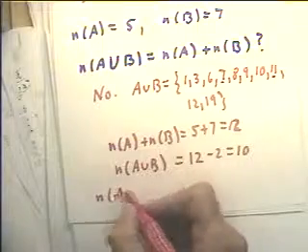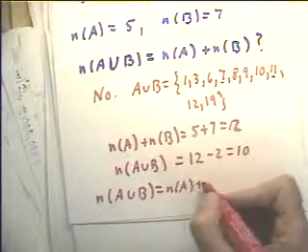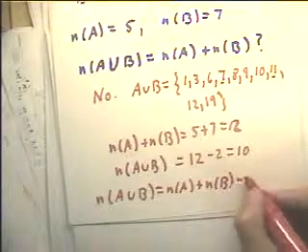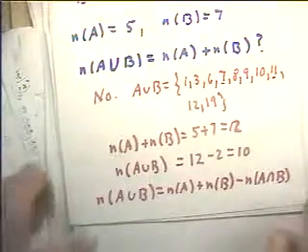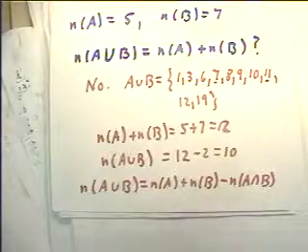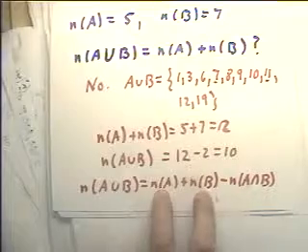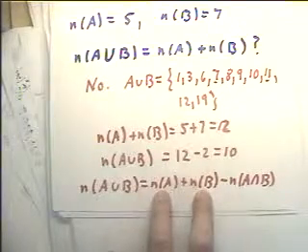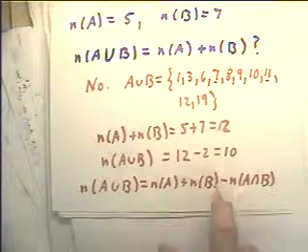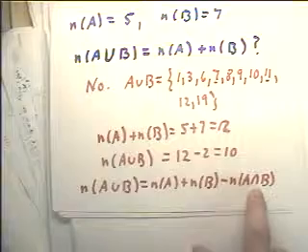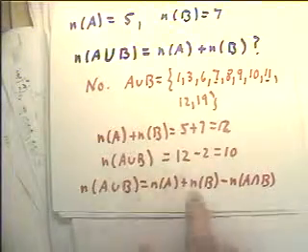See if that doesn't make sense of the following. The number in A union B is the number in A plus the number in B minus the number in A intersection B. Why do we subtract the number in A intersection B? Because if we just list all the elements of both sets, there will be this many elements, n of A plus n of B. But we can't list the ones that are in both sets more than once. So we're going to have to reduce this total by the number that's in both sets. We subtract the overlap when we calculate this sort of thing.